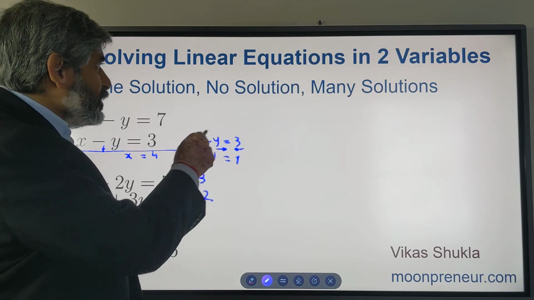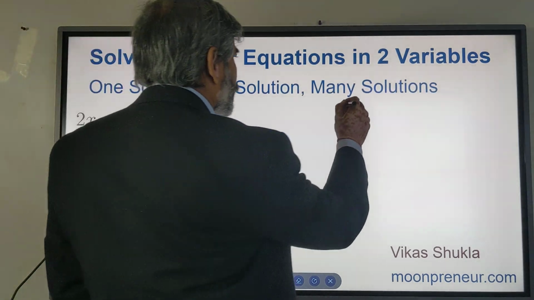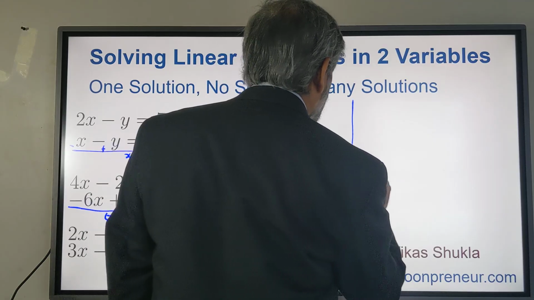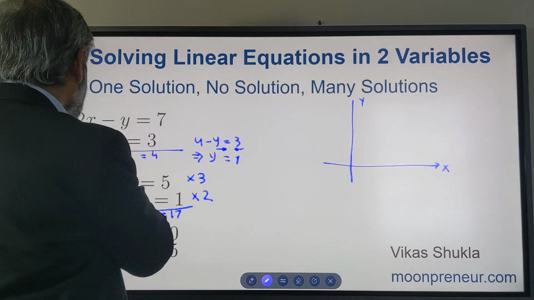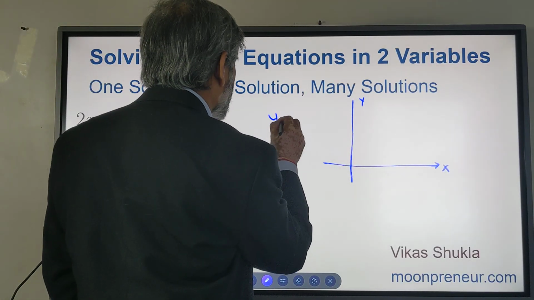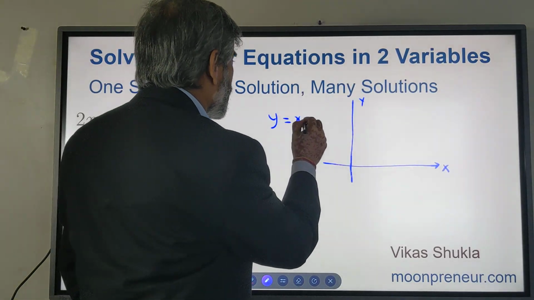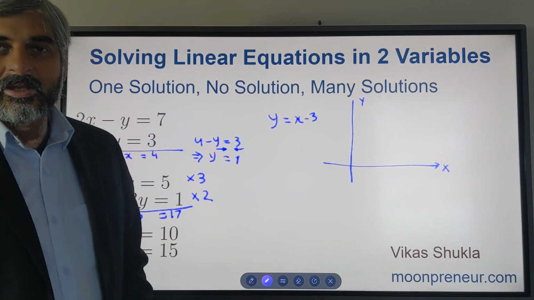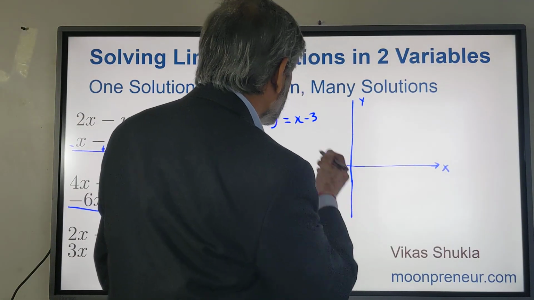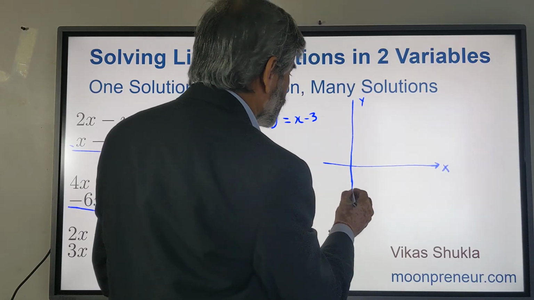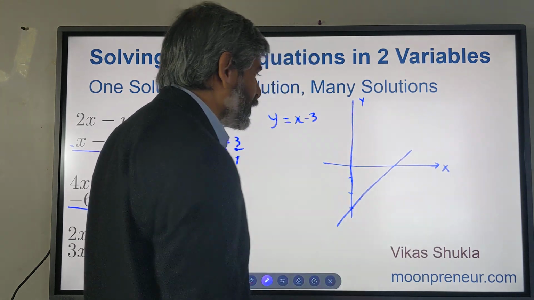So what does having a unique solution or no solution have to do with anything? What we'll do is plot a graph of these two lines and see how they look. The first one, x minus y equal to 3, I can write as y equal to x minus 3. If I plot this in the standard y equal to mx plus c format, we see that it has a gradient of 45 degrees and y-intercept of minus 3. So the line is going to look something like this.